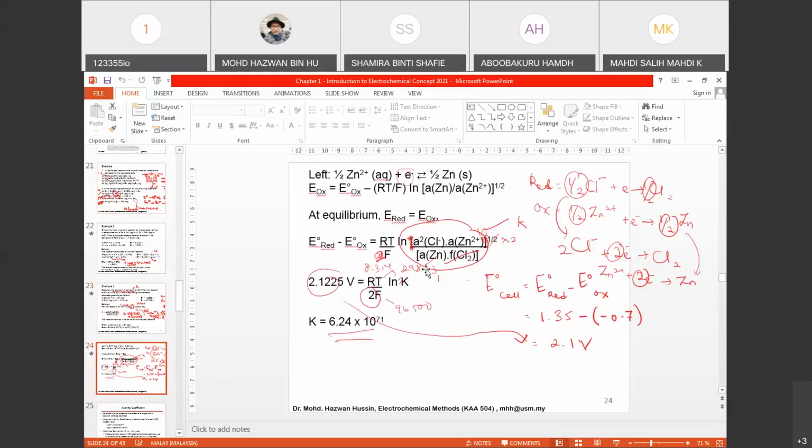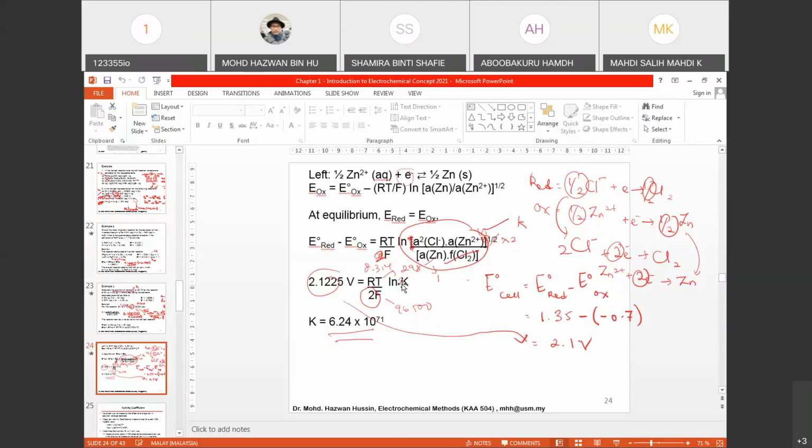As you know, for the Nernst equation, you have different variations. Either the cell potential equals E standard cell minus RT over F ln, product over reactant. So you can also have log, 0.0509 over n. What he actually discussed with me is that the variation of the Nernst equation basically gives you a range of K values.